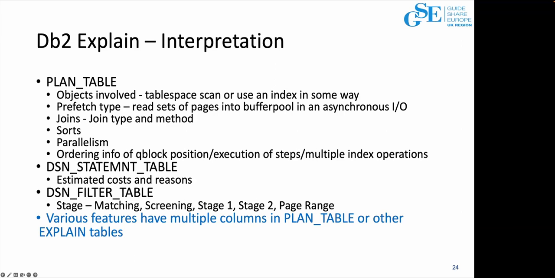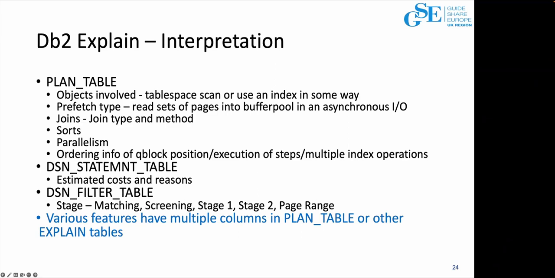In the plan table, I normally check the table and access or index name and the access type, which tells us how DB2 is going to access the data. There are over 20 possible values for access type, but there's probably several that you'll see very regularly, and there might be some that you maybe never see because they're related to specific things that you might not use, like an accelerator or doc ID lists. And this essentially tells us if DB2 will use an index or scan a table to get the data that qualifies.